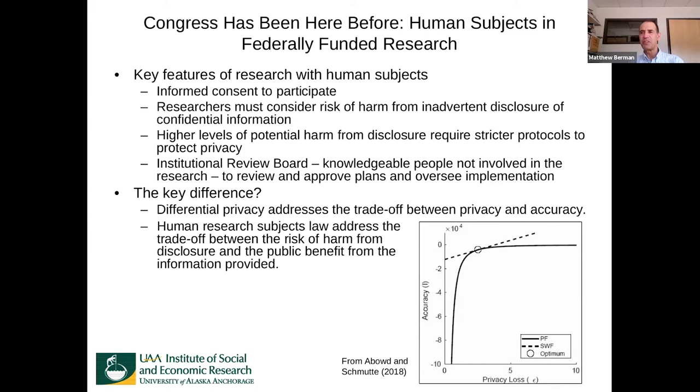And I put this little picture here about the theoretical change that comes from this article by Abowd and Schmutte in the American Economic Review of 2018 that discusses this trade-off as a matter of public policy. And I should mention that John Abowd is the Census Bureau's chief scientist, professor of economics at Cornell, and the director of research at the Census Bureau. So he's both in the academic community and a senior officer in the Census Bureau.